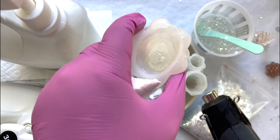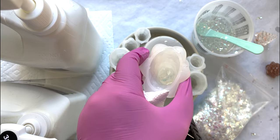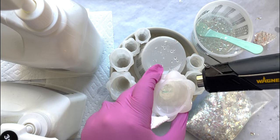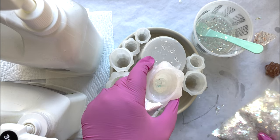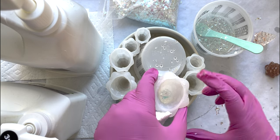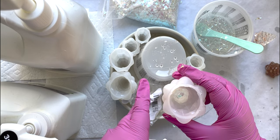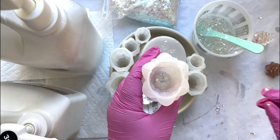The nice part about clear silicone is you can heat it from the side as well. Honestly, in the winter when I'm pouring in the cold, I will set my heat gun up and I will heat my resin as I go. All right, let's keep on trucking.